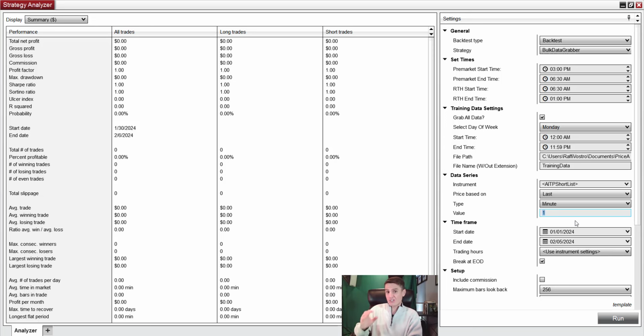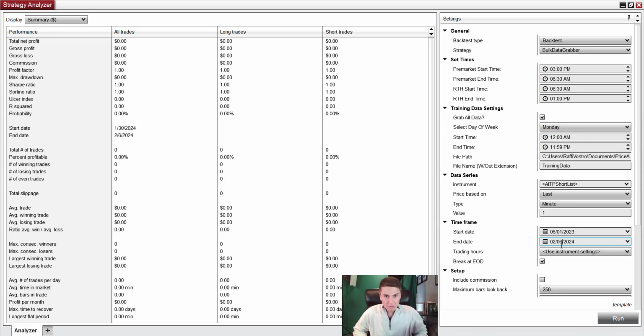Now what you want to do is you want training data. I mentioned the 6 to 9 months. Okay, so what I'm going to do is I'm going to set this to 0601 of last year, until 2024 today. Today is actually the 6th. So let's make it today. Why do I want all of this data? In fact, this is going to give me more data than I want by a few hours, okay? But about 8 hours or so. But the reason I want more is because I can go in and delete the stuff I don't want.